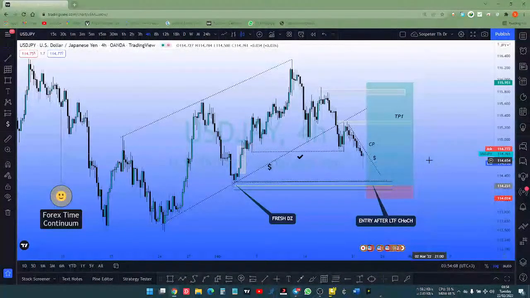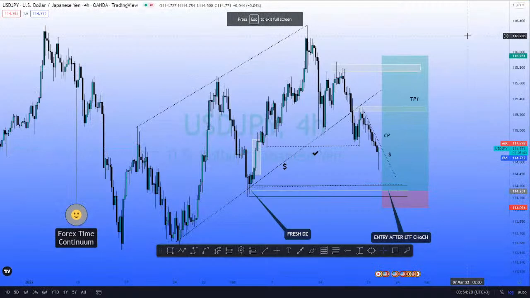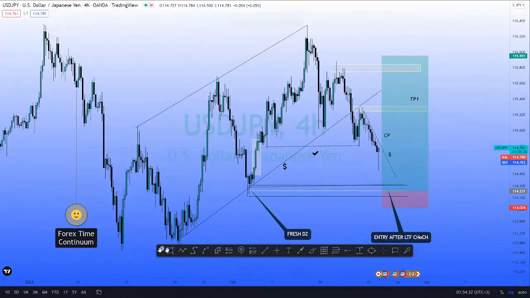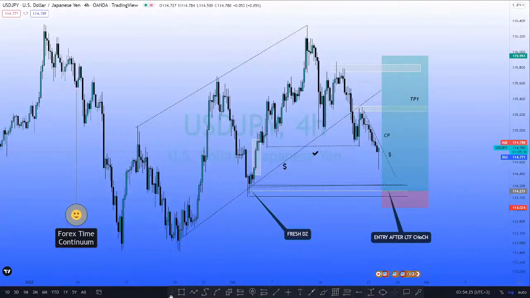Guys, take care. Lower time frame confirmation is a must, and that's something you should learn from me. I usually have some characteristics I'm always looking for in my setups. I don't just budge in, see a demand zone and trade it. I have to see some fake outs. I have to see some equal lows being grabbed. I have to see some imbalance. I have to see some change of character. There are characteristics you have to write down somewhere and master.